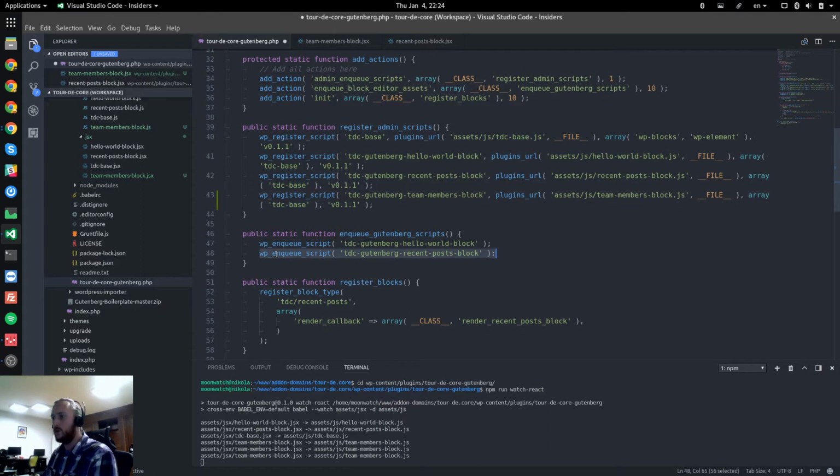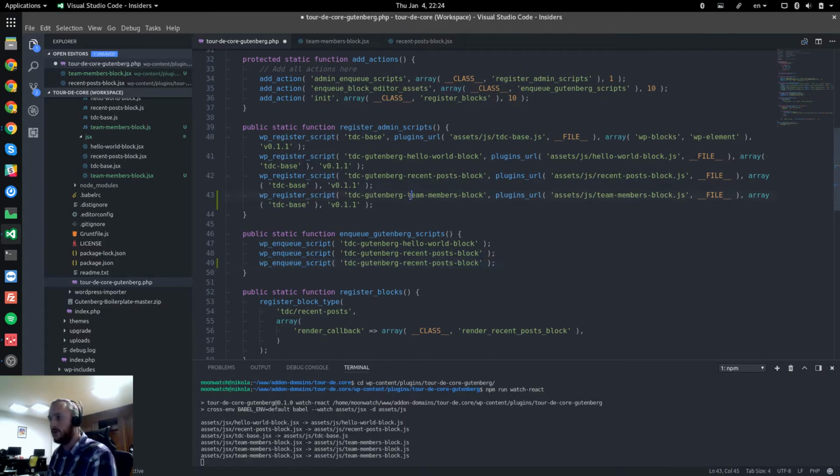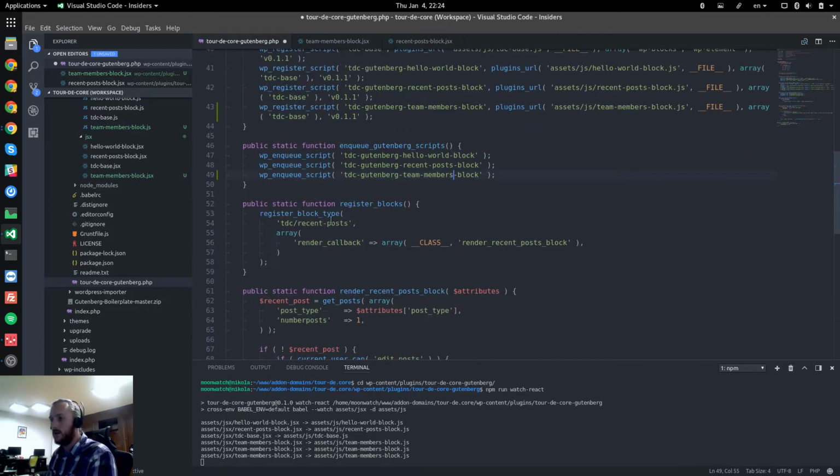And in here we want to also enqueue our custom block.